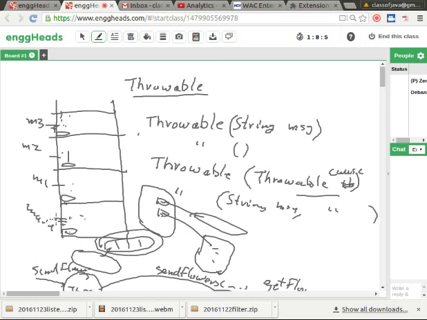The snapshot is of the time when you created the object, not the time of throw. If I create the object at this place, but my throw is executed at a later stage, I've created an object, kept it, executed a few more statements, and then my throw occurs later. The picture is of the time when you created the object.